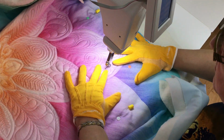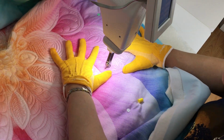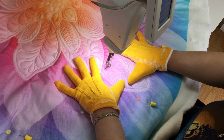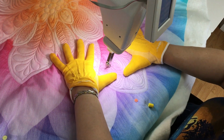I'm sure it's a specific kind of flower, but I am not a gardener by any means, so I'm not sure exactly what it is, but it's beautiful. And I've just been dying to get at it. So here I am just quilting different designs in the different petal sections.